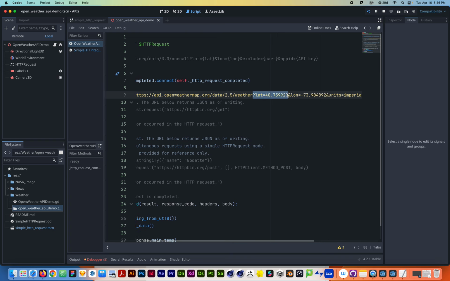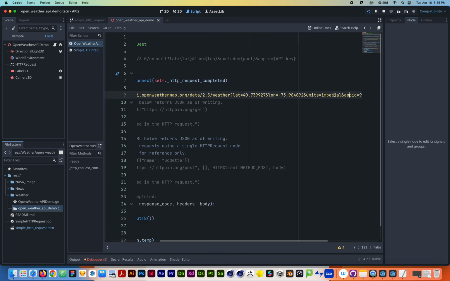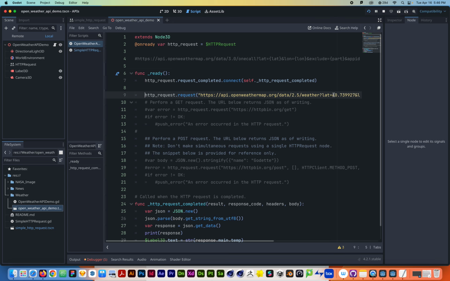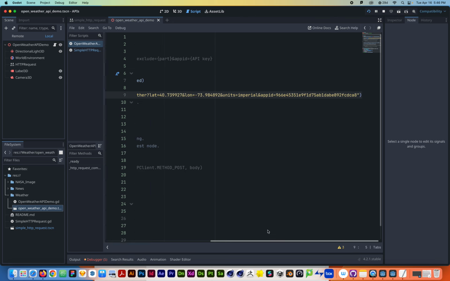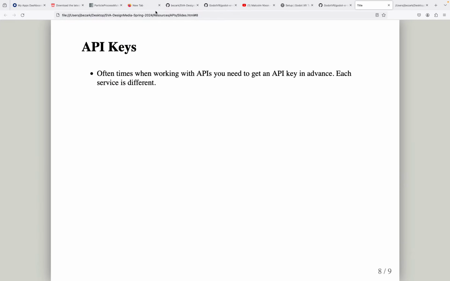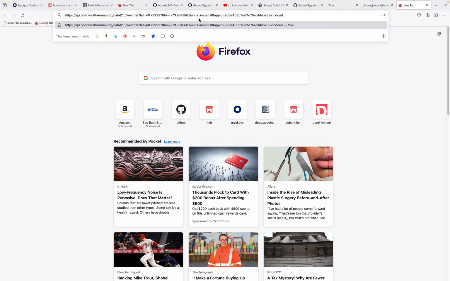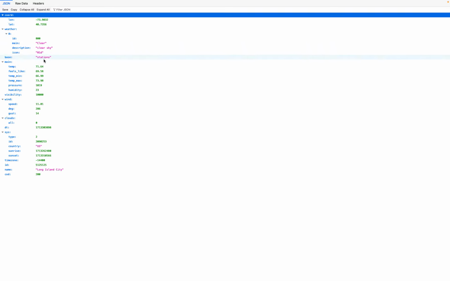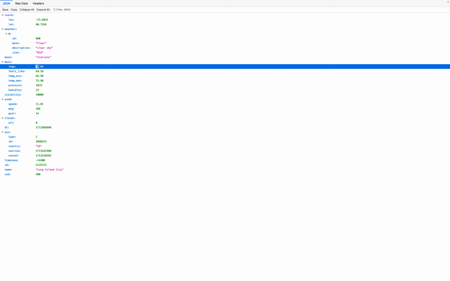We're passing in our latitude, which is where we are in the world, right? And our longitude. I'm passing in units because I want it in Fahrenheit. And then you need to pass in an API key, which is something you get from the service that lets it know who is using it, right? And if I were to take this whole URL and copy it and paste it into Firefox, for instance, we would see that we get back this information from the server. We get back the weather, so we have a description of the weather. We have the actual temperature. It's basically 71 degrees right now.